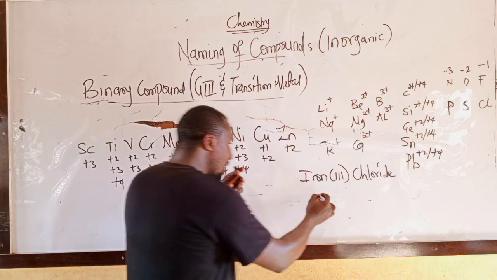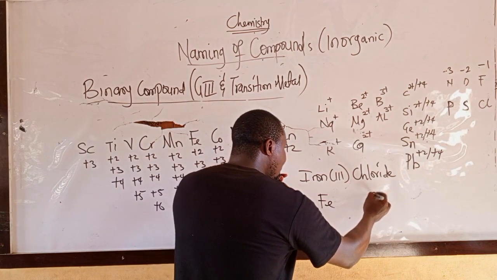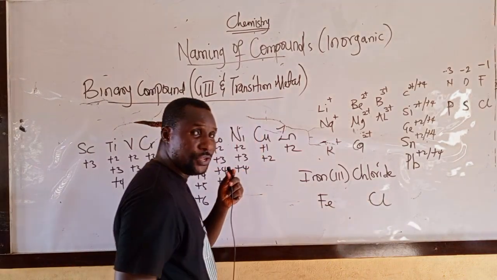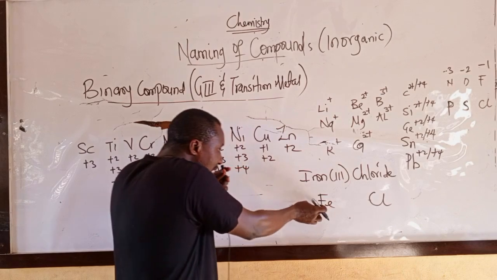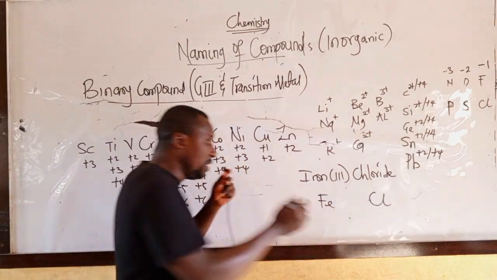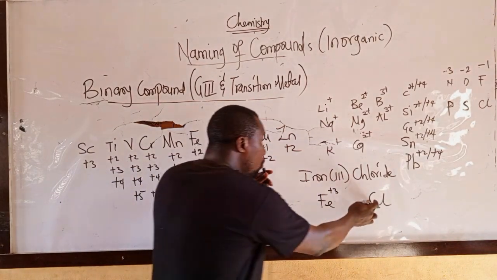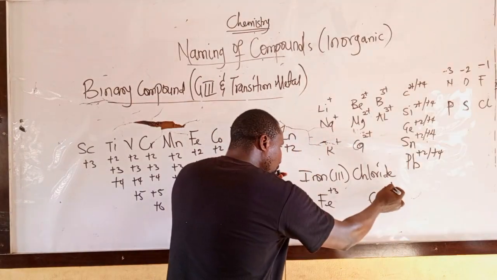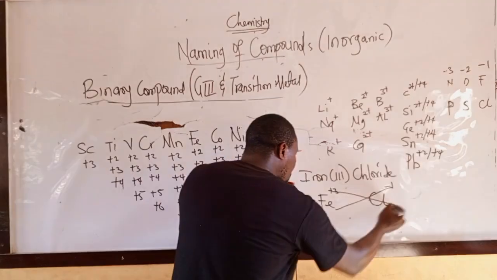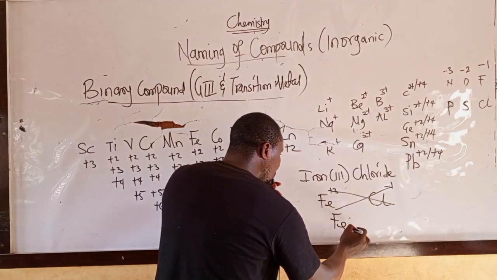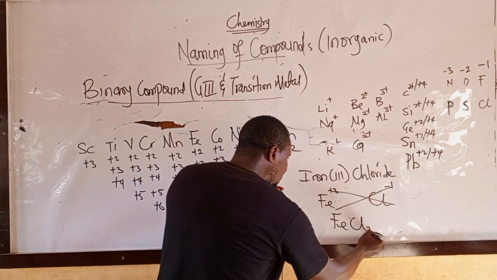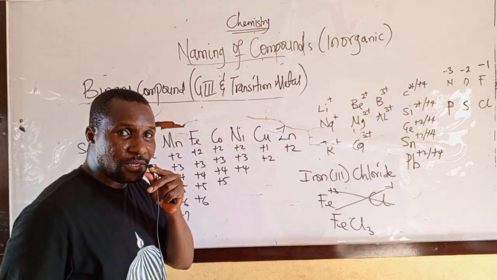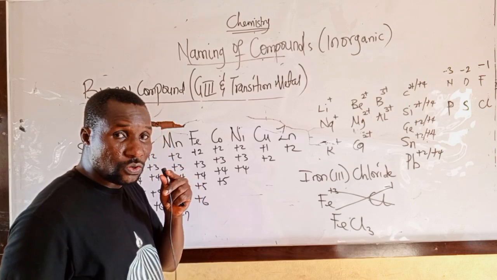Then how can we write this formula? That means I have iron and chlorine. Fe is iron. The III indicates that the oxidation number of iron is +3. Then chlorine, you know that is -1. Then the valency is combined by swapping: iron 1, then Cl3. This is iron(III) chloride. Take note of that.